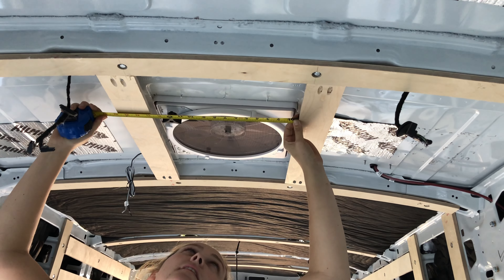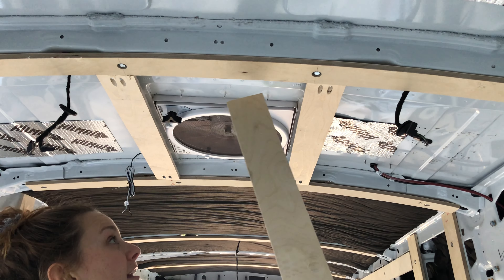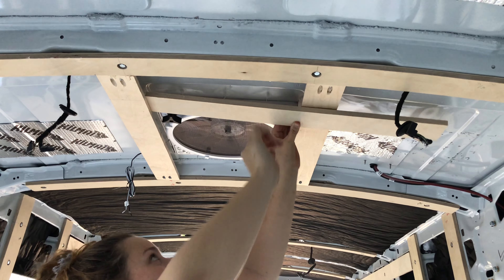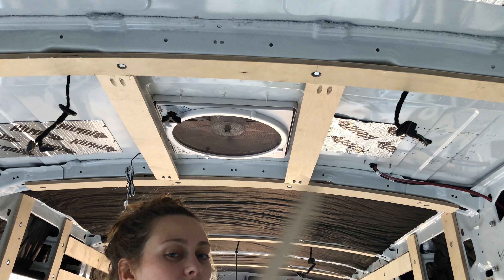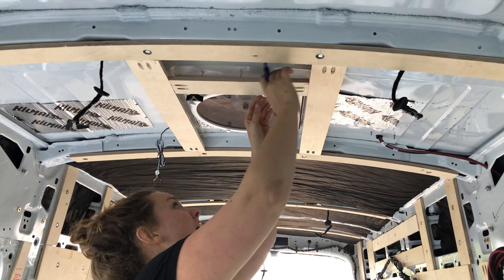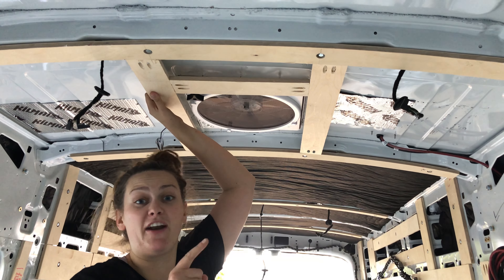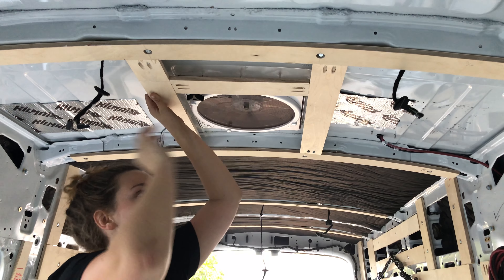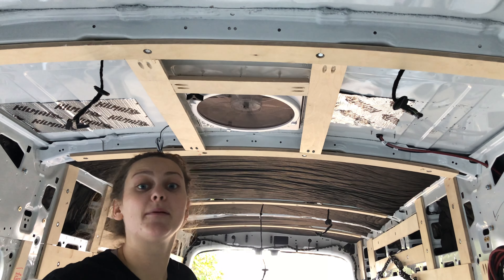Fantastic news — since I messed up on these two pieces and they were a little too short, I already have the pieces cut to the right width, I just need to cut the right length. That's going to make my life a lot easier, even though it started out hard. I want everyone on the internet to know that I've been doing this build since June, and this is the first time I've cut a piece of wood perfectly where there are no gaps and it fits perfectly to hold itself up. I am learning — this is what we call progress, people. I didn't even need a therapist to get there — this is awesome.